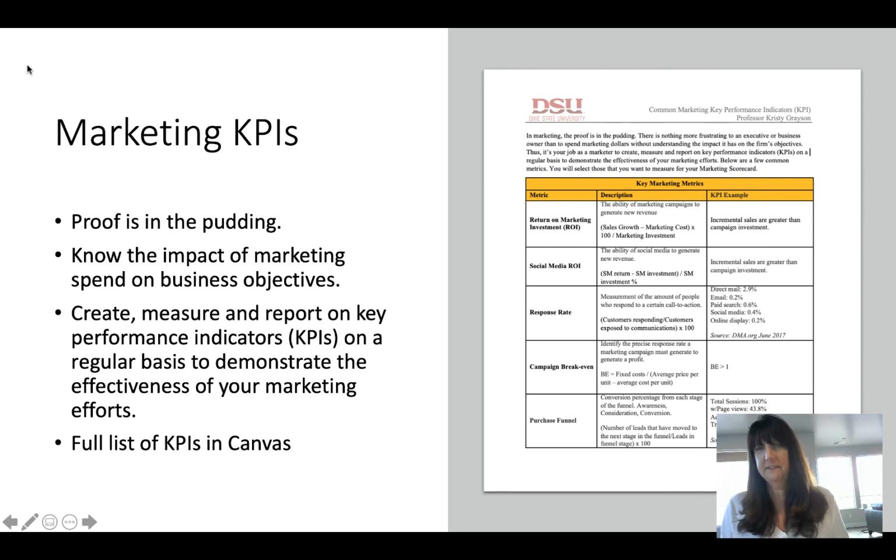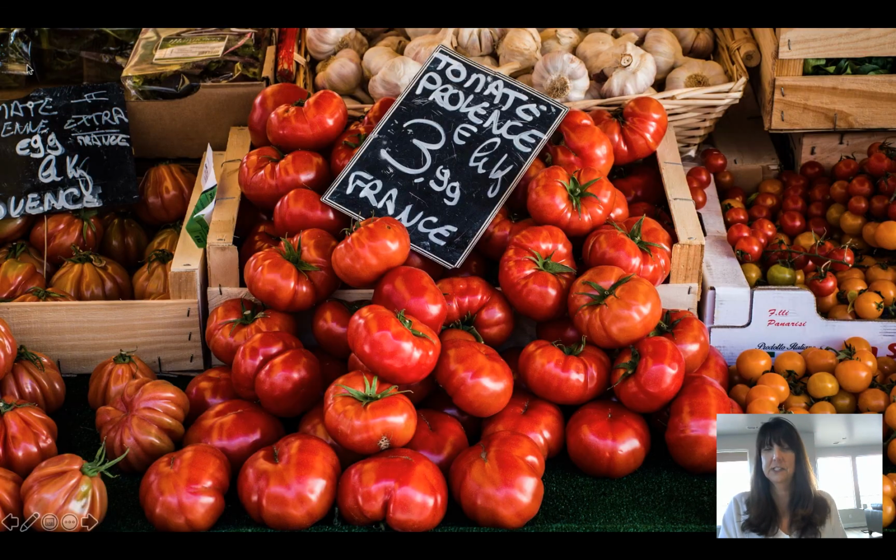I know it's a lot of information, and we spend time talking about this when we talk about KPIs in general and attribution modeling. However, for this, keep in mind, everything you do has to be measurable, and you have to have a KPI, because this is how we tell our bosses that their money is well spent, and we show a marketing return on investment for everything we do. So go to Canvas, look through the different KPIs. I've got them sorted by the type of different medium you're going to use, and trust me, you are going to be very happy if you start to use these and be able to show that you're a rock star.